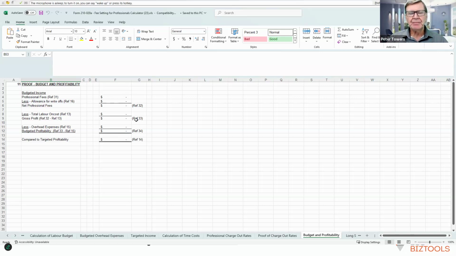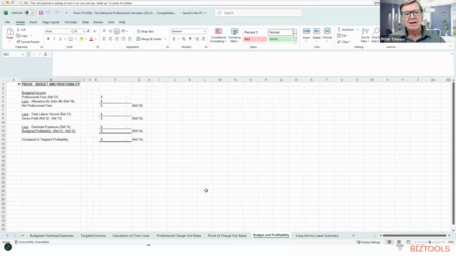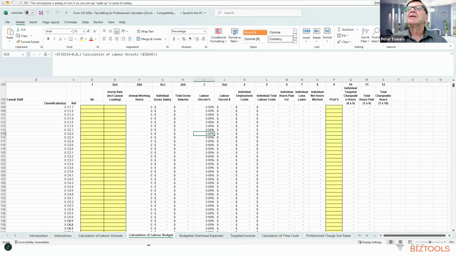You are then in a position to say to your client, we've now got all the information. There was one other thing that I just wanted to bring up. We do have a long service leave calculator working on the equivalent days for long service leave based on the different state jurisdictions. So that's the overview of the professional service firm charge out rates. Once you understand and you've thought through where the various team members are going to be identified, it's a job that you can prepare for your clients and sit down and have some discussions with them, and then review back to see how the process is occurring.